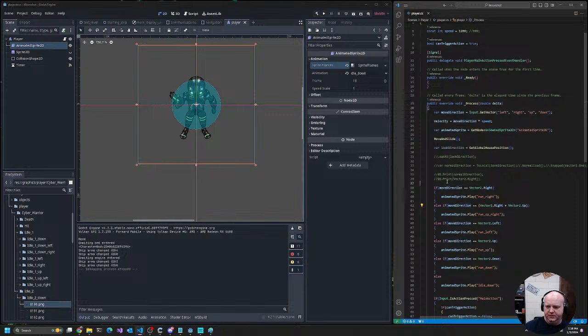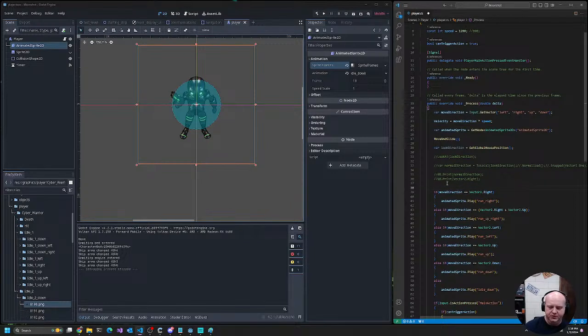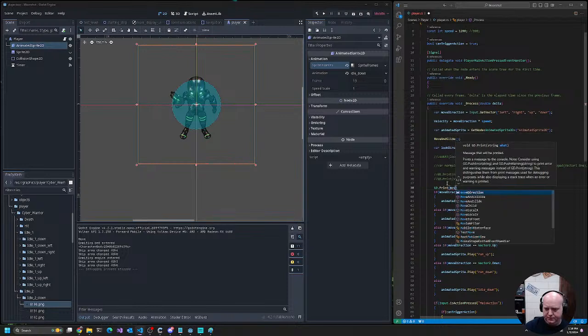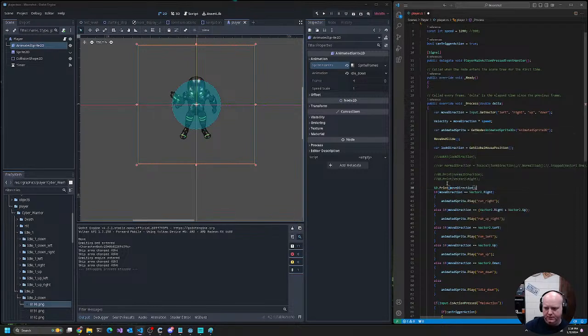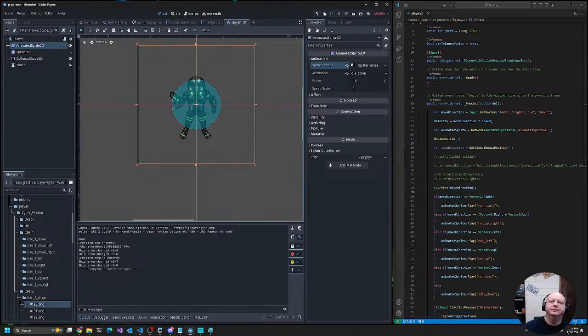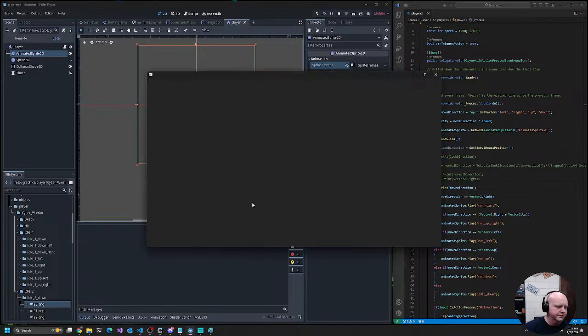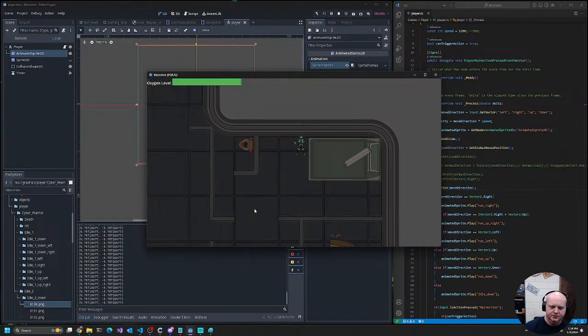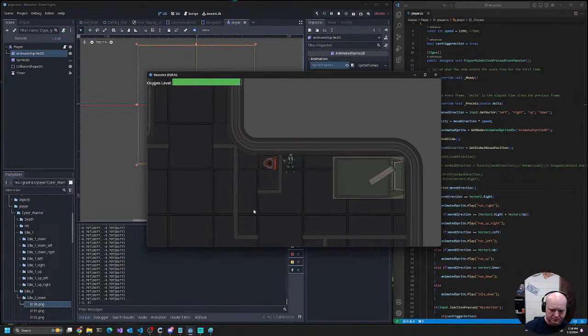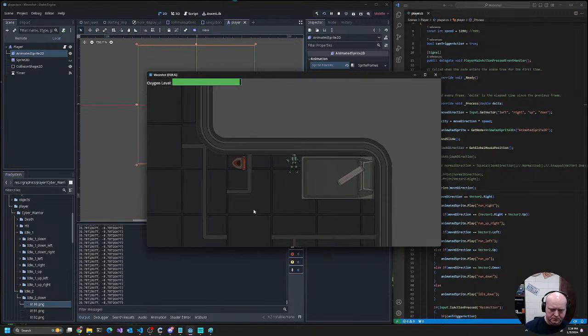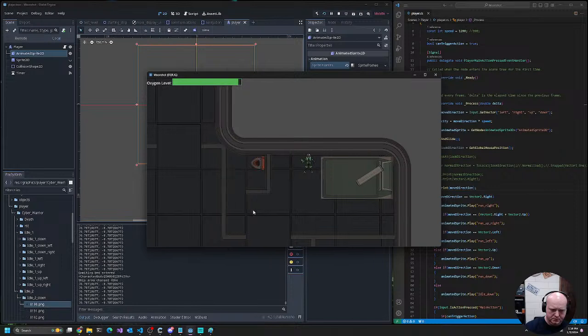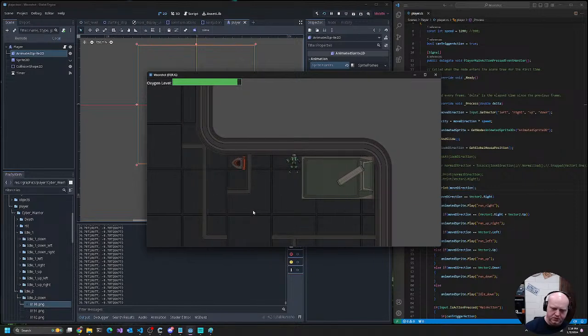Well, I print the move direction so I know it's the correct direction, but it's not normalized.